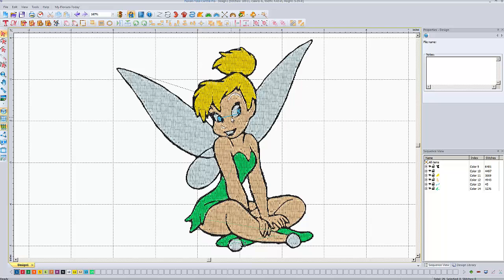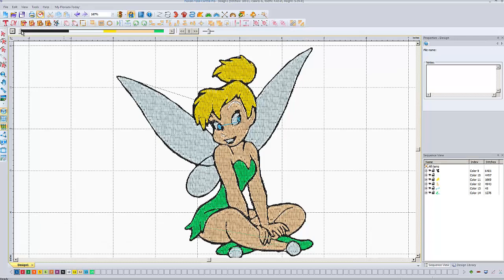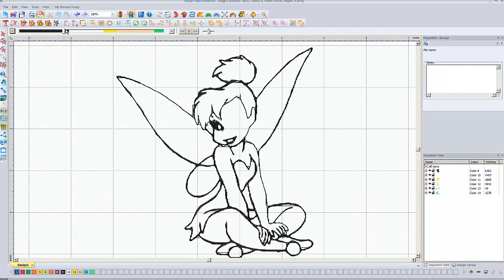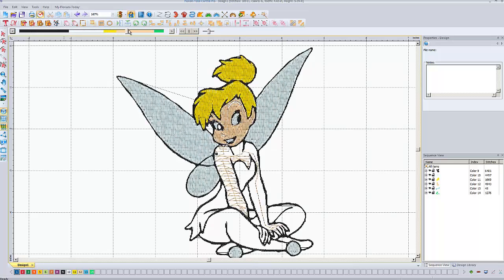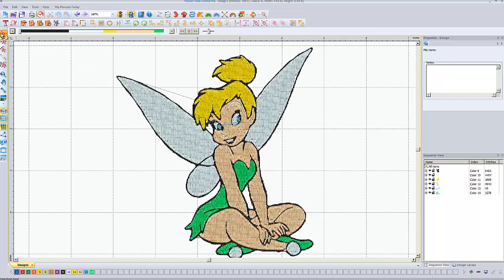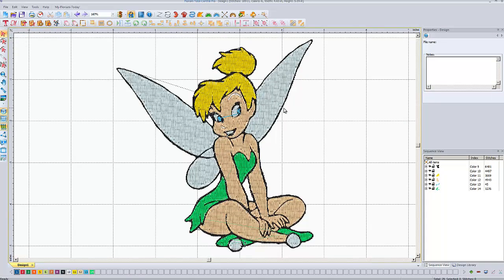Another thing I notice is that the outline here is the first thing that sews out. So if we hit this slow redraw button up here, I'm just going to simulate sewing this out and show you what this looks like when it sews out. It does all the outline first and then fills in around it. And that's not the order that you generally want to do things in. You want to have the outline sew out last, so it's laying on top where they're overlapped. So we want to change that.